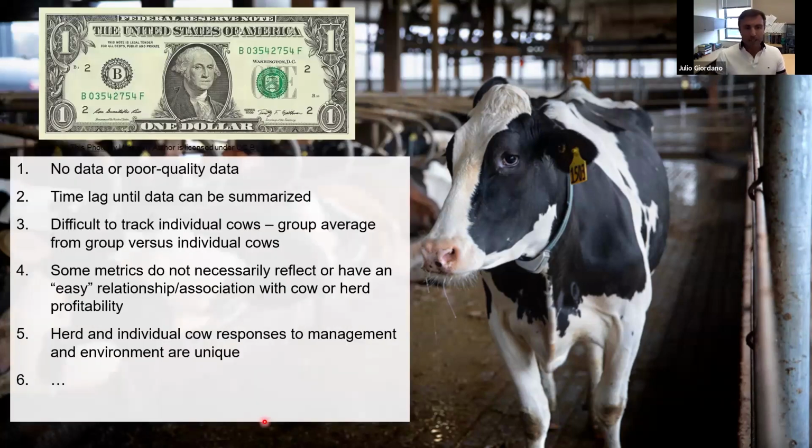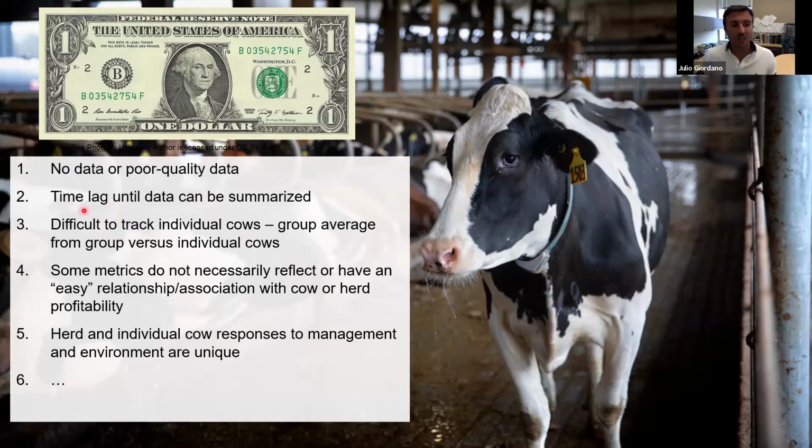And the point is that once we have the data to try to answer those questions, we can make a lot better decisions. What are the challenges, or what have been the challenges so far? We either have no data whatsoever, or we have poor quality, incomplete data. It's not because people don't want to do it, it's just difficult.